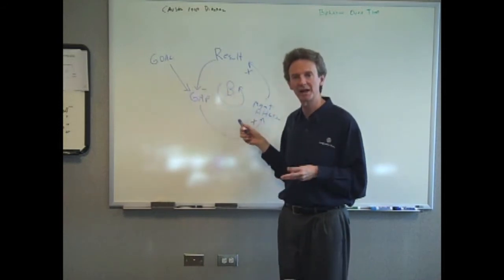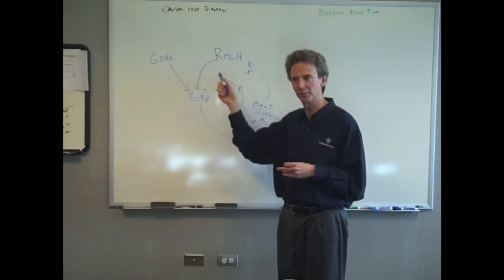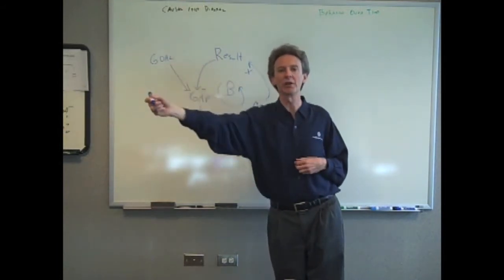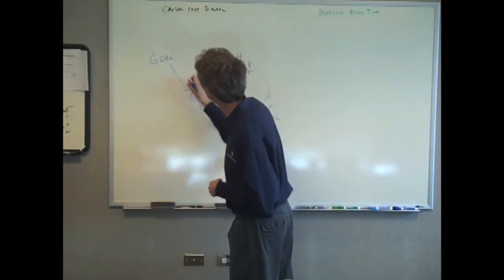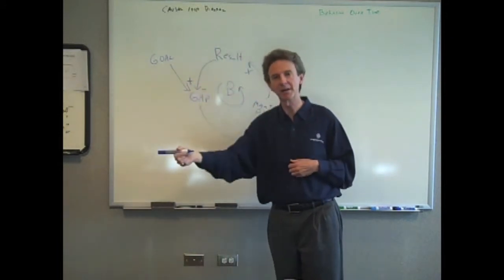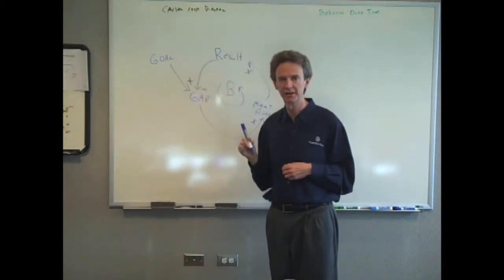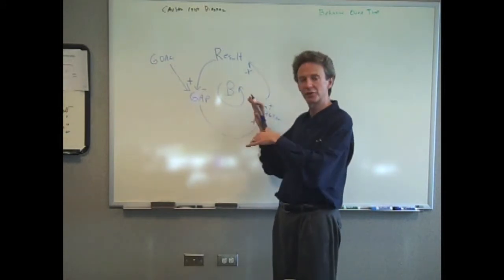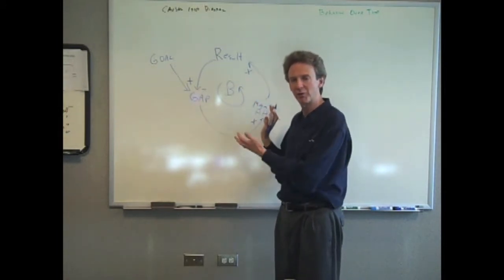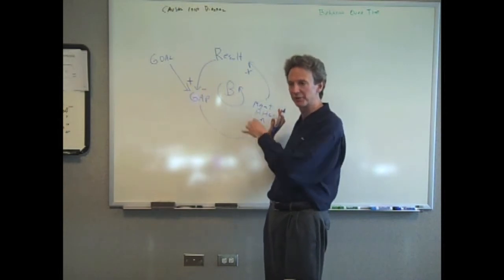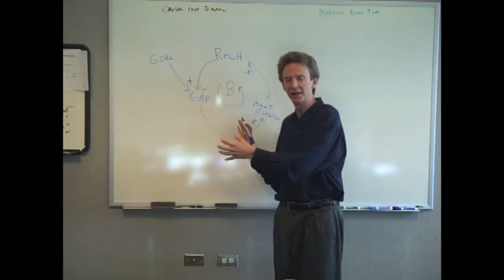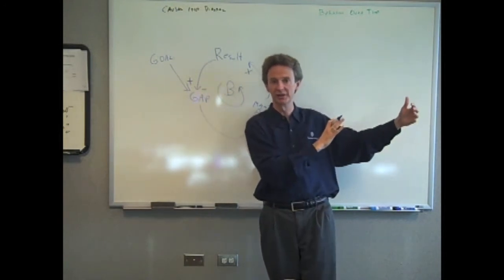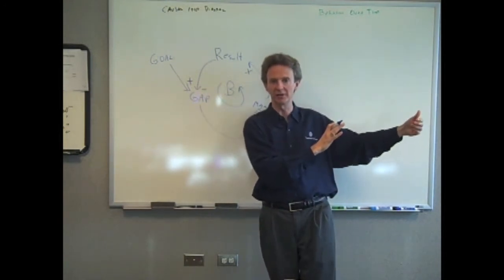If they were an even number of minus signs, this would be a reinforcing loop. Okay? And then if there's an increase in the goal, that's going to cause an increase in the gap. Just to finish off this thought. Okay? So this is loop number one. And Whack-A-Mole has two loops because you have the result along this dimension. And then you have a result along another dimension. This might be product. The other thing might be service. So let's draw the other loop now.